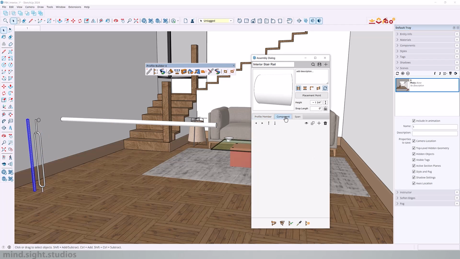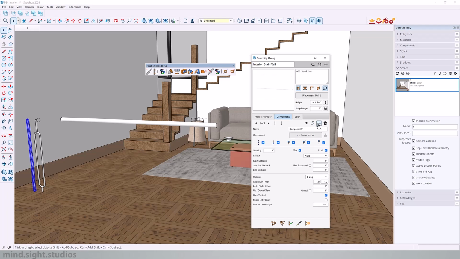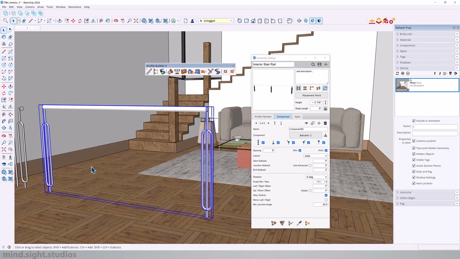So we'll go over here to the Components tab and click on the plus icon to add components. And because we have components in our model, we can use the pick from model. So select that, and you can see everything that's a component is highlighted in green. And I can come here and add this as a first component. So we have Baluster 1 in our scene. And we'll go ahead and add the second component. And we'll select Baluster 2 as our next component. And you can see a little bit in our preview, but we'll just go ahead and update our assembly. So now we have the profile and the two components that extrude along the path.